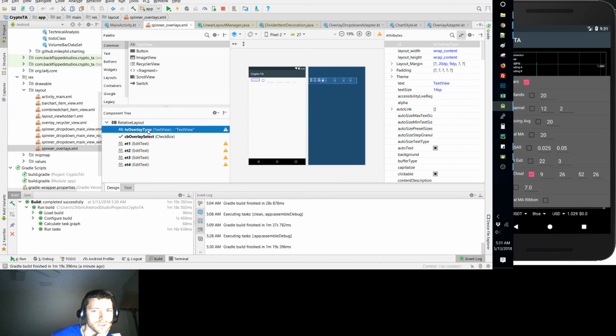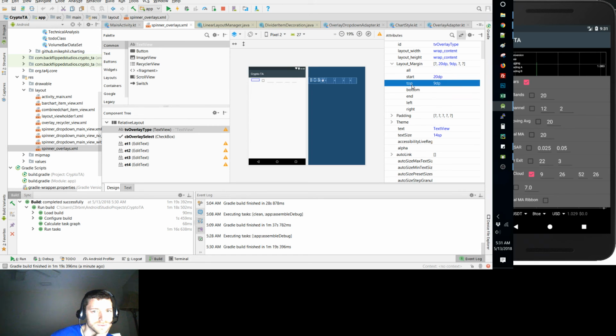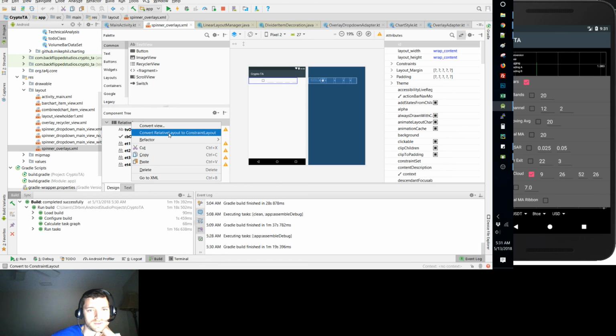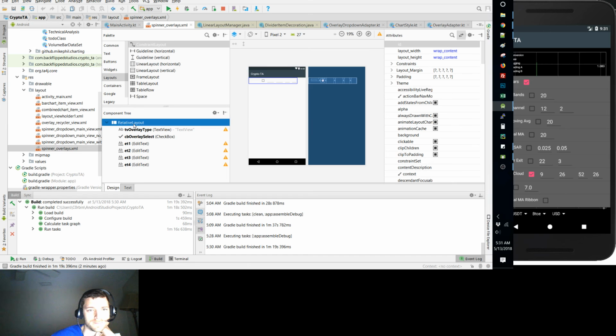Oh, large margin layout. Start top. I feel like I could change this to constraint layout. Convert relative layout to constraint layout. Yeah.